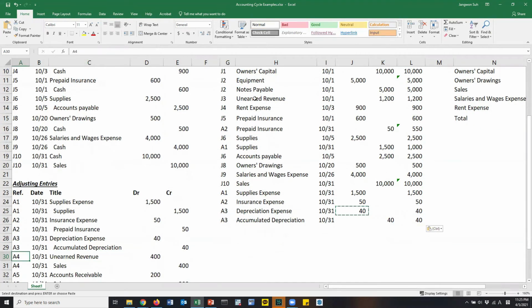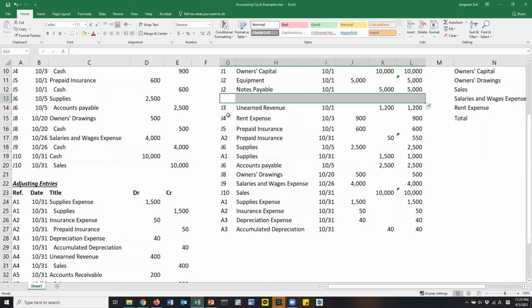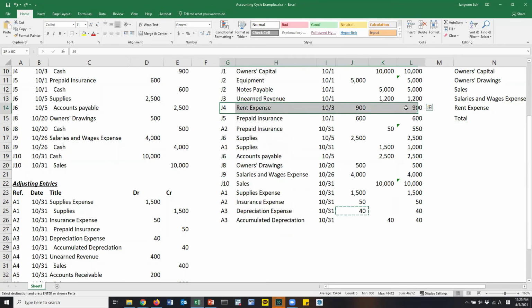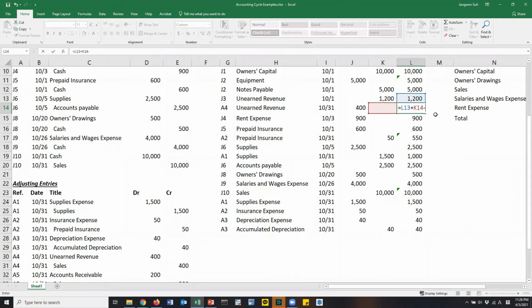Unearned revenue. I think we had it, right? There it is. So let's make a line for unearned revenue. And A4, unearned revenue, date, and 400. Oh, 400 is debited, right? This is a liability item, so its normal balance is credit side, right? To the beginning balance, you add up credit side and subtract the debit side. And your unearned revenue balance becomes 800.